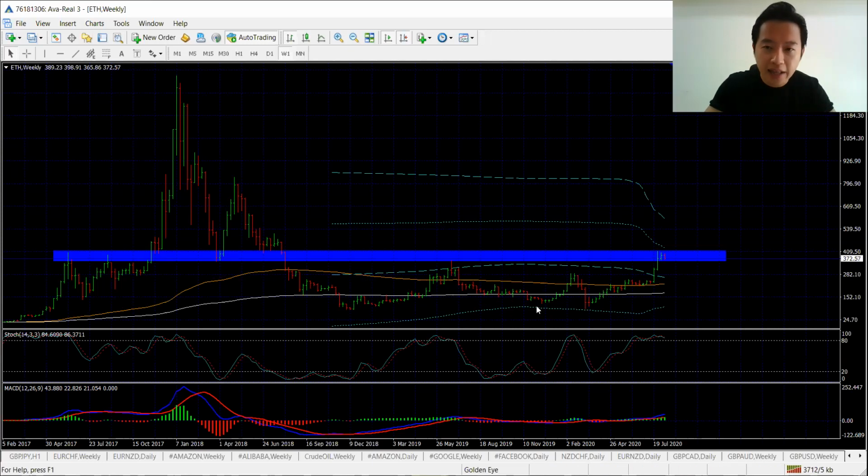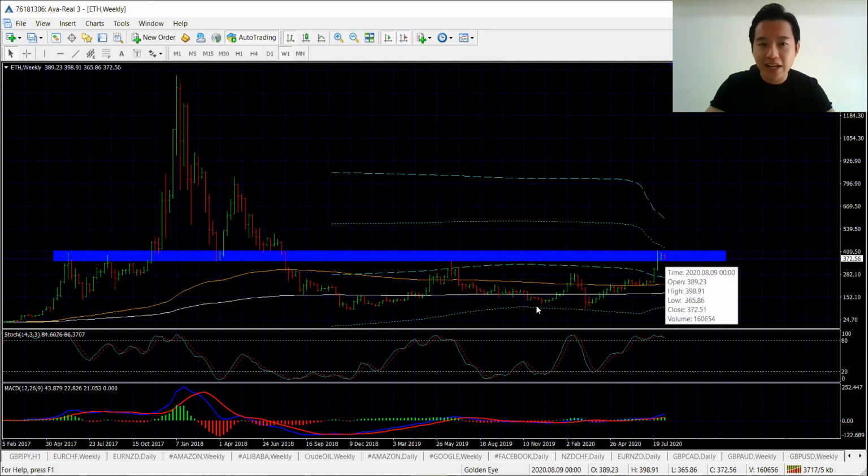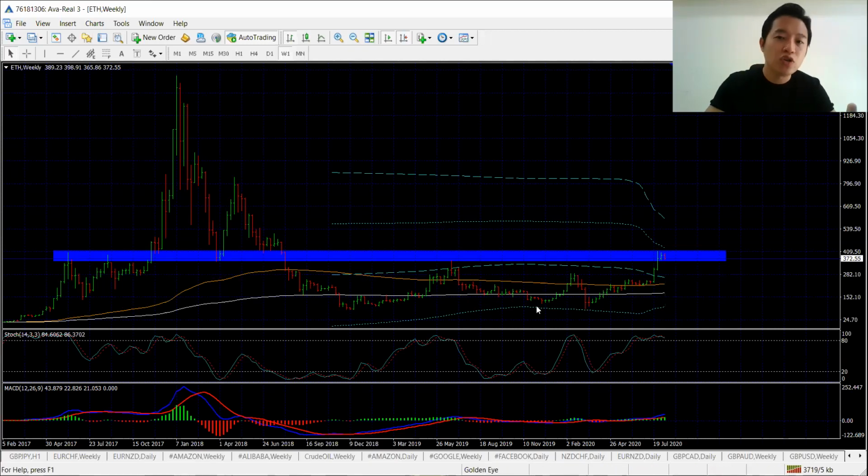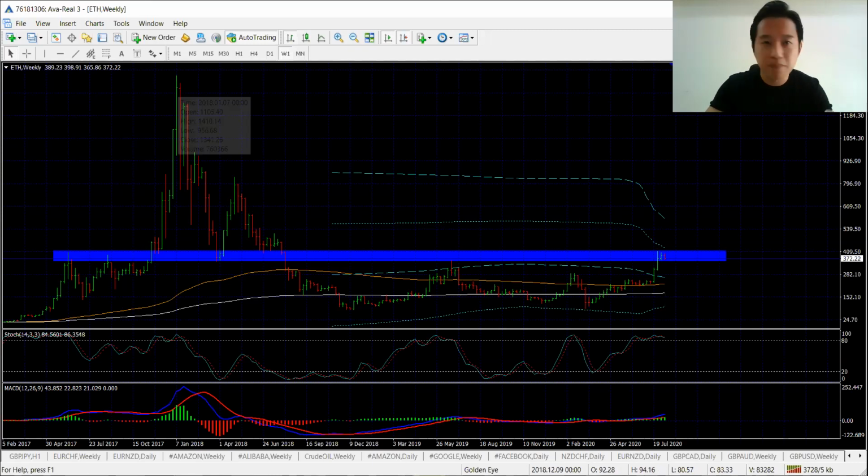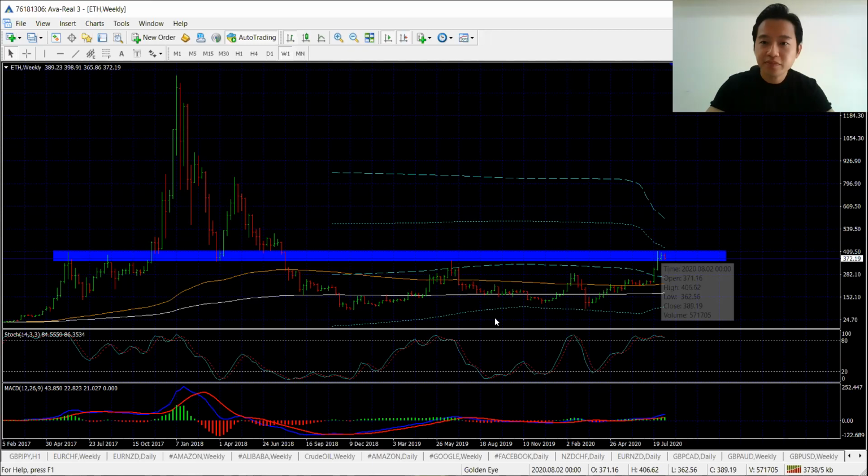Right now, we are at a crucial area of testing again. Where we are right now is that if price can manage to close above, like what happened over here, there's a good chance that it will shoot up all the way to the previous highs here. There's a good chance that may happen, and potentially even more. But this is the main hurdle, the main obstacle that you need to break through before it can go from a downtrend into an uptrend. So now we know that this is the area of very significant importance for this pair. We have identified it.